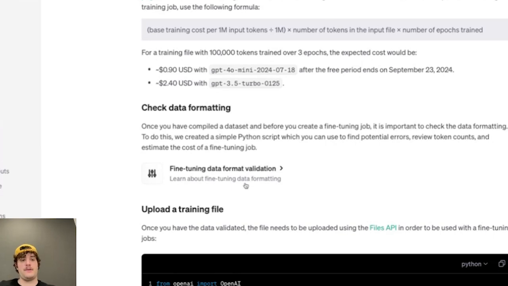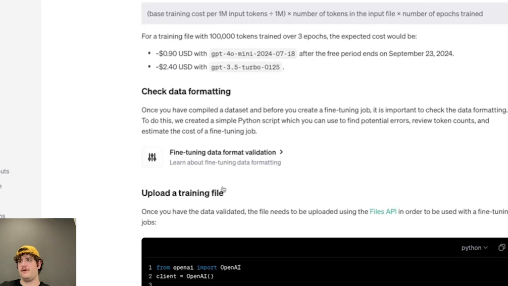I also have a script for converting common data formats like pandas and things like that into the correct format that's needed for this. I will provide a link to it in the description. They use JSON lines, so a .jsonl file. So if you have a CSV or a text file or a pandas data frame or something like that, I do have a script that you can use. I'll put it down below. It's very helpful.